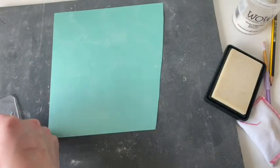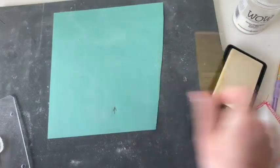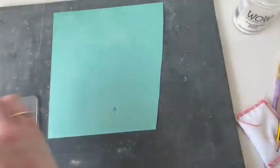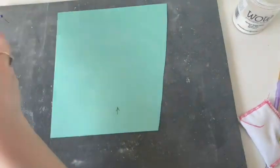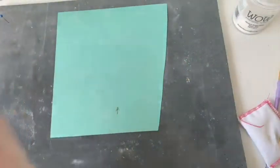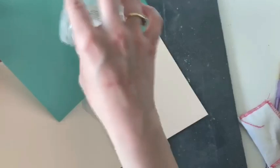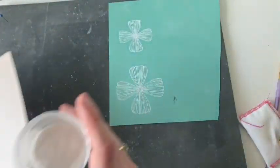I'm going to do the medium one. The medium one, sorry. And then I'm going to put a little arrow next to it, so I know which way upwards I stamp the little notch. So I'm going to do exactly the same with this one, re-inking my stamp. Then we're going to place that down and press and lift that off. And then we're going to take our scrap paper, we're going to sprinkle it over our opaque bright white embossing powder. You can see all of the gorgeous detail on those stamps.